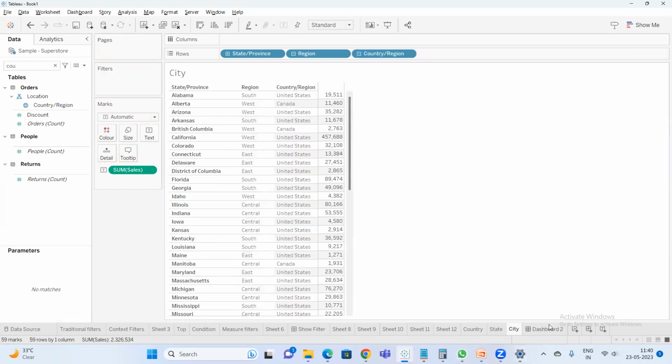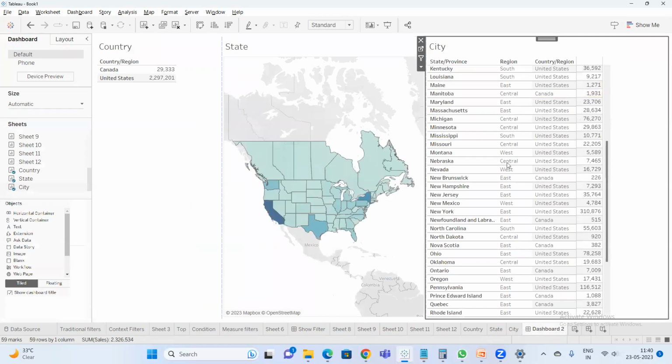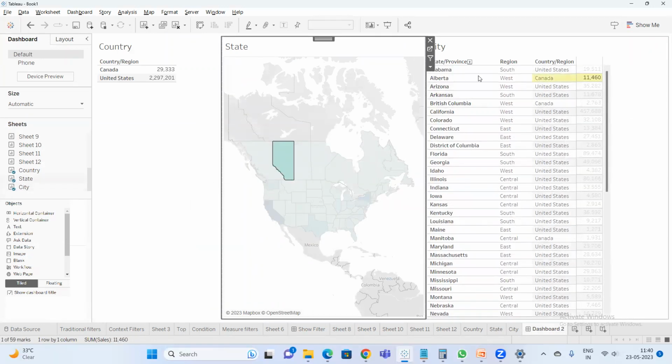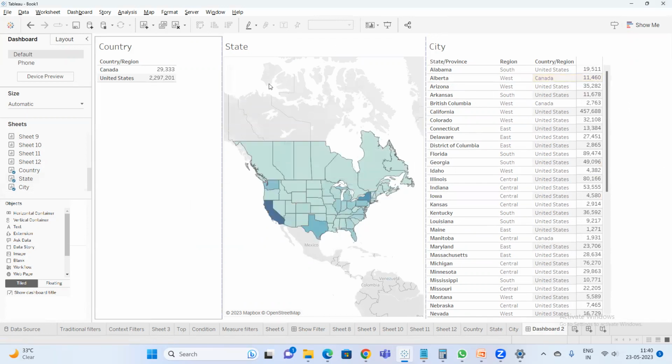Like this, some of the details we can add. Alberta, I have selected, so it is from West region and Canada country. If you need more details and you want to highlight, we can highlight with the highlight action.